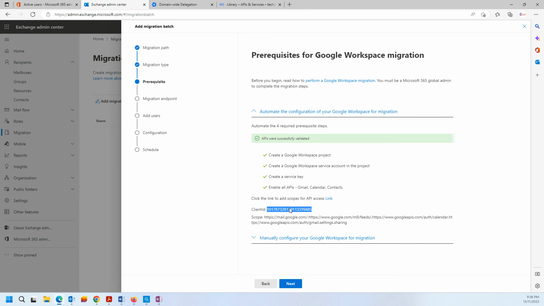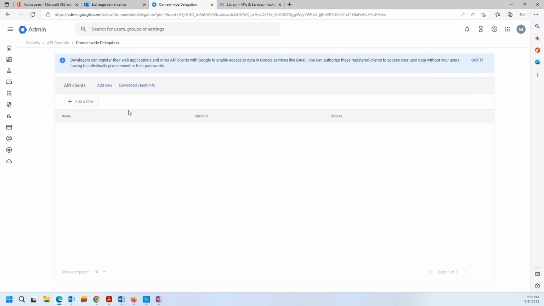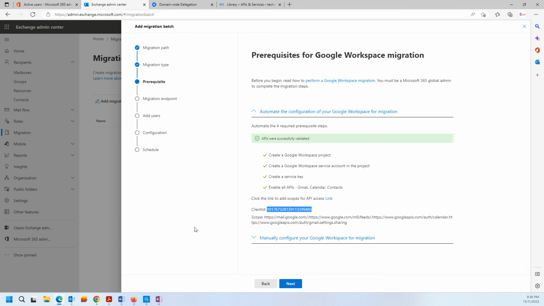So now let's copy this client ID first, which is given by Microsoft. Let's close this and click on add new. We'll put this client ID here and be careful about the spaces.